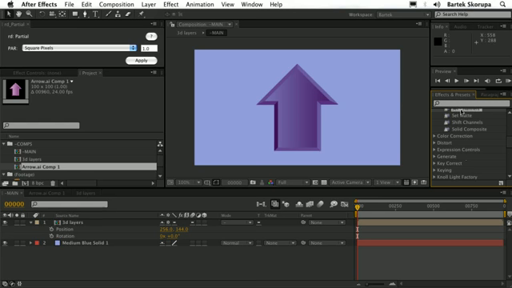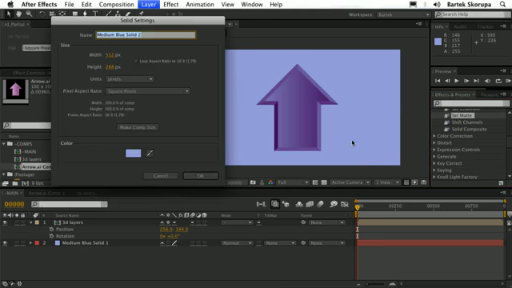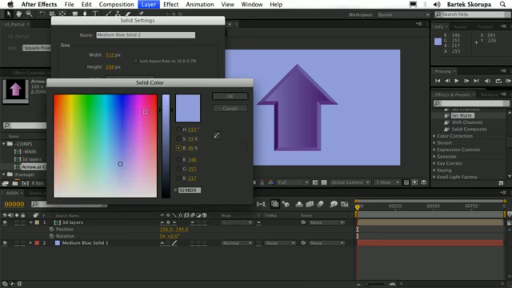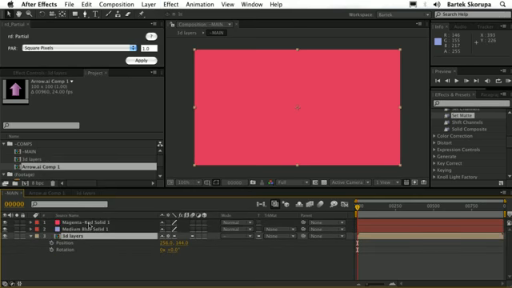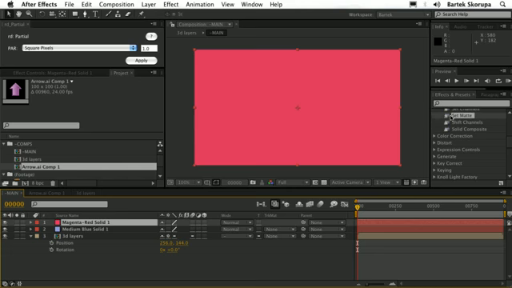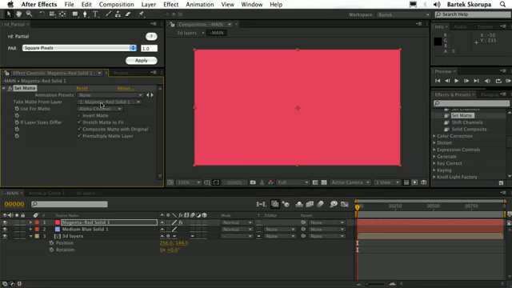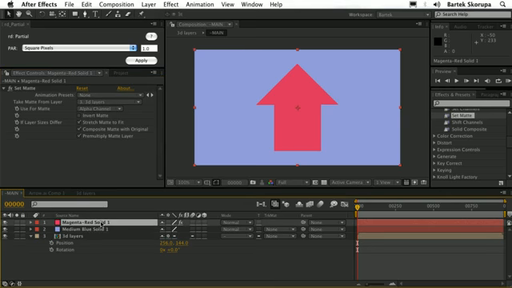I will use something simple like set matte. Let me add some solid of a different color. Maybe move this layer below everything. And now I will apply the set matte effect to this solid, taking the data from the third layer. So now I turned the alpha channel of this layer into the alpha channel of this layer.